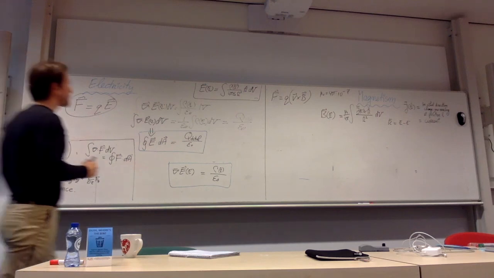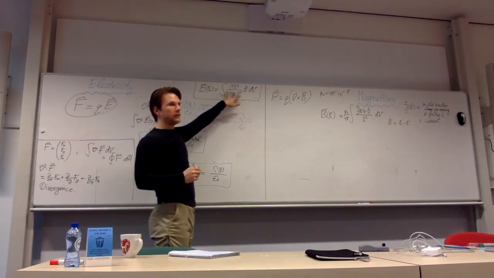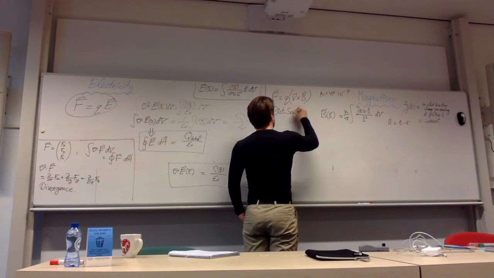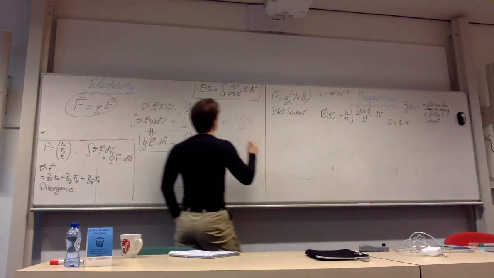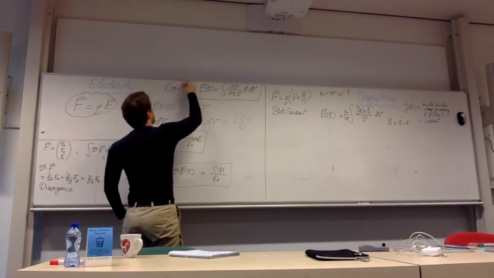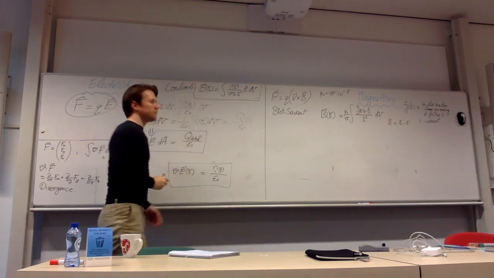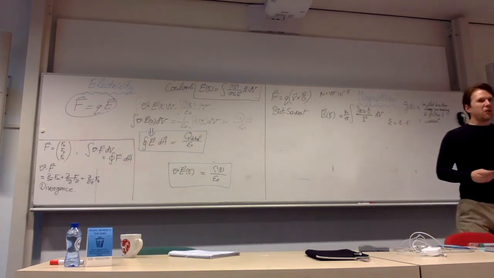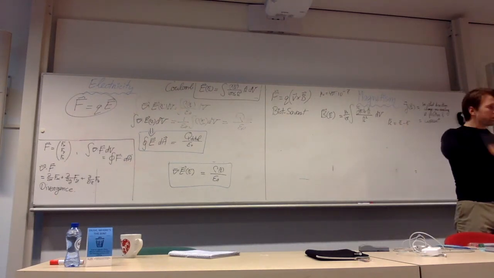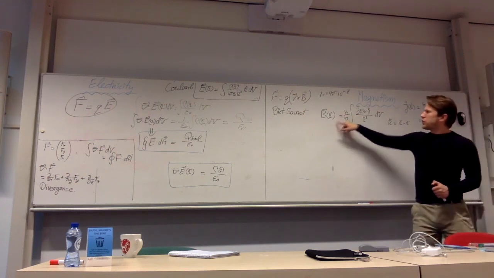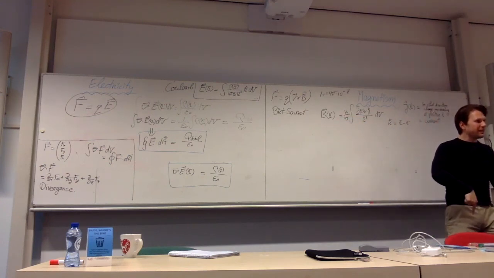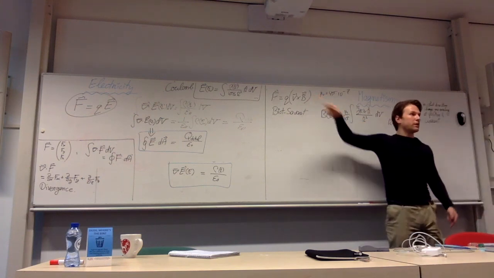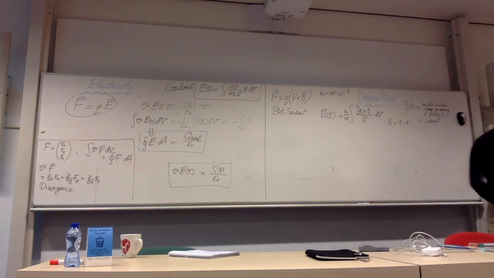Now this law, just like this one is called Coulomb's law, this one is called Biot-Savart. And we're going to take it as an experimental fact. This is Coulomb. And in principle, we're done. You tell me how much current there is flowing through this volume. I do this crappy integral over here. I get the magnetic field here. I want to know how much I'm being pushed aside. I take my magnetic field, put it into this equation. I know how much I'm being pushed around. That's what it says.